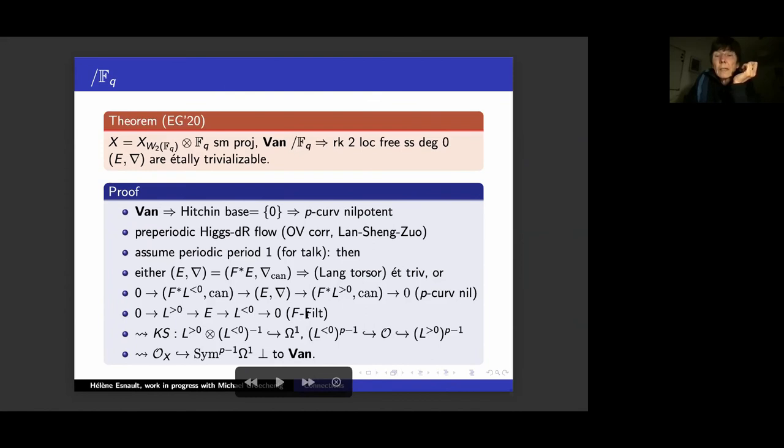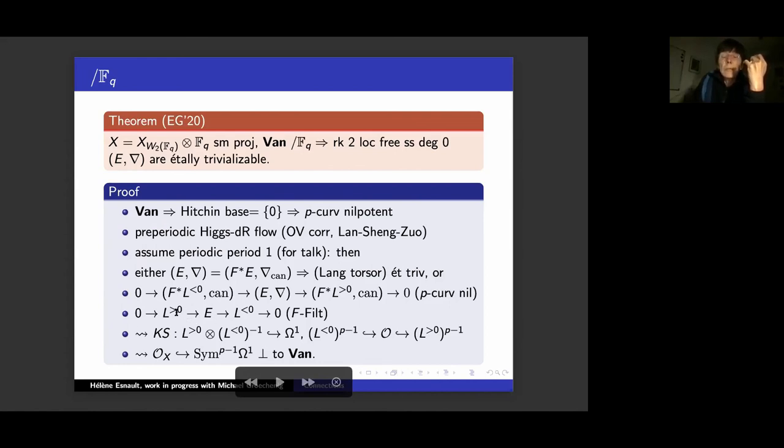On the other hand, the problem itself, because the connections are rigid, and it's semi-stable, it implies that the underlying vector bundle here has a filtration by the same line bundles which are written here. And here I put the upper index negative and positive. That comes from the theory of semi-stability. This means that this one has negative degree, this one has positive degree. And the fact that the period is one is telling us that the filtration here is by the same shifts.